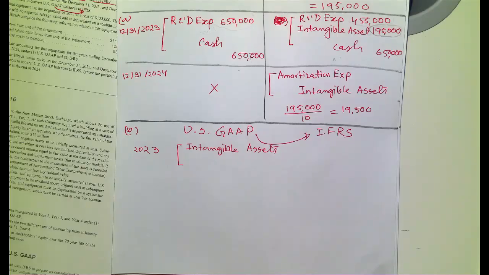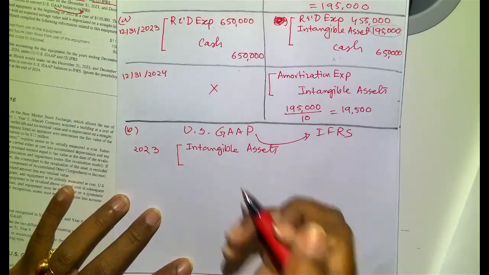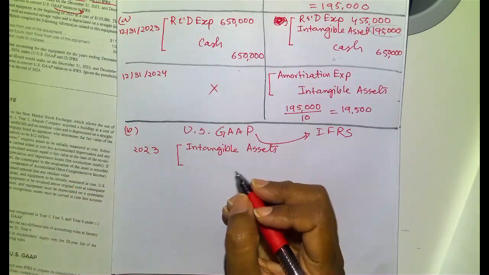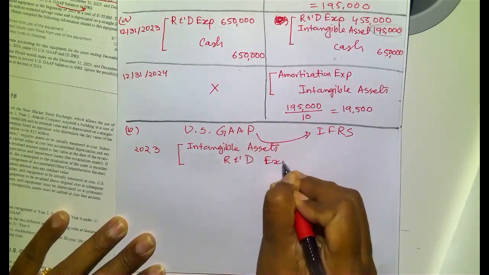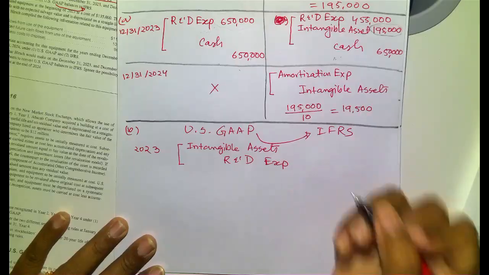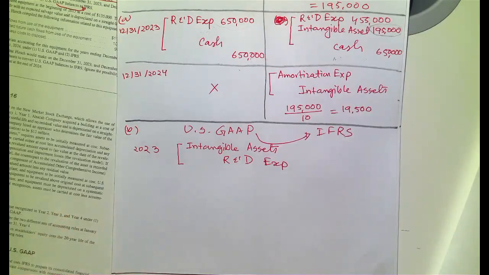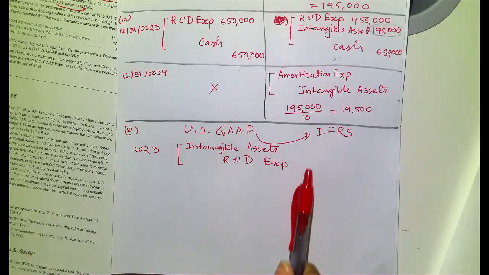So first year's conversion entry, please. Please try to participate. It will help you. Oh, I said this answer in the classroom. That's how I remember it. I'll never ever forget it. R&D expense. And how much? Who can tell me the number? Who didn't talk today at all? Who can tell me the numbers here?